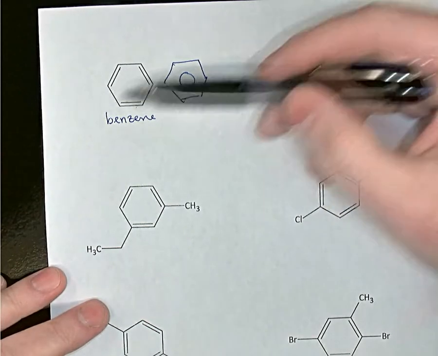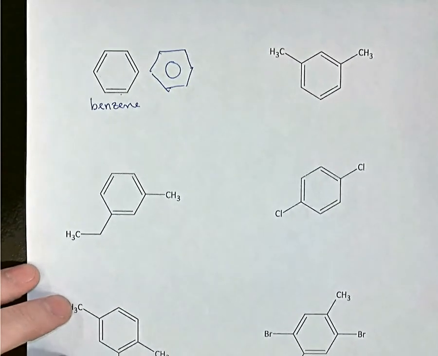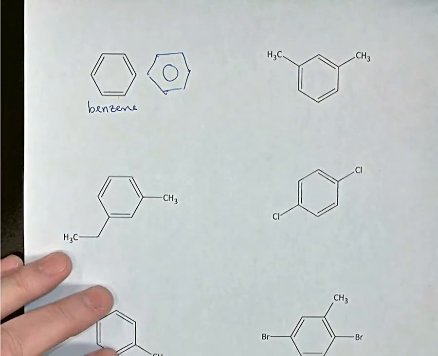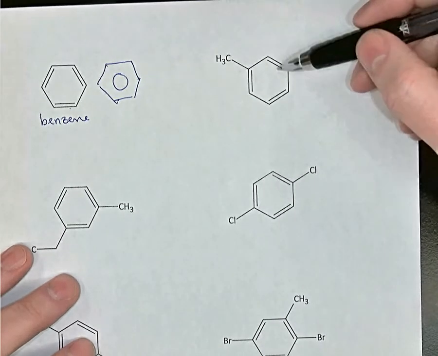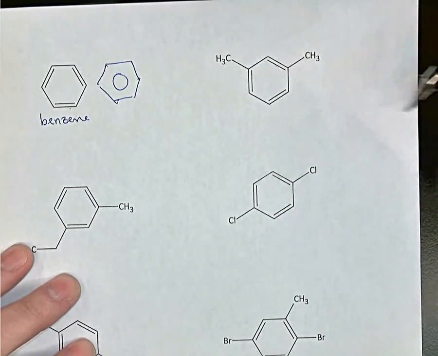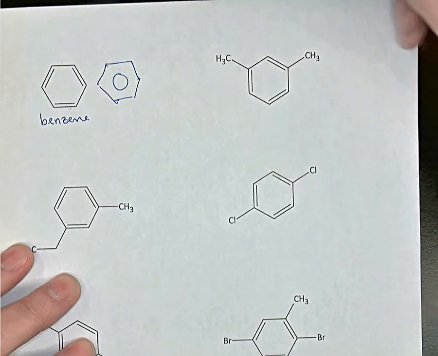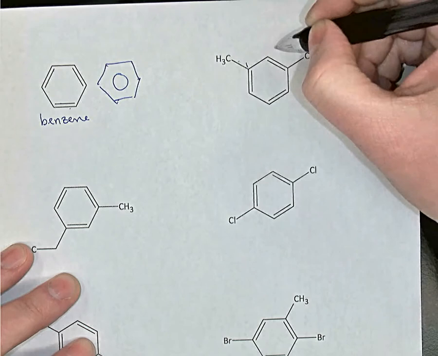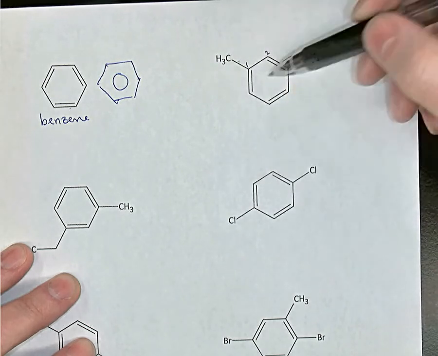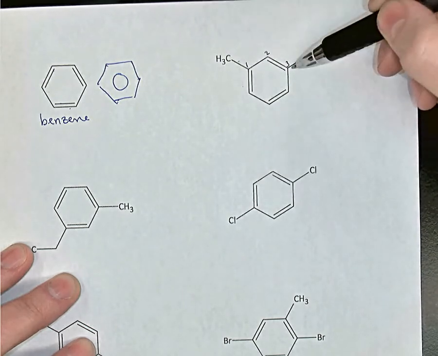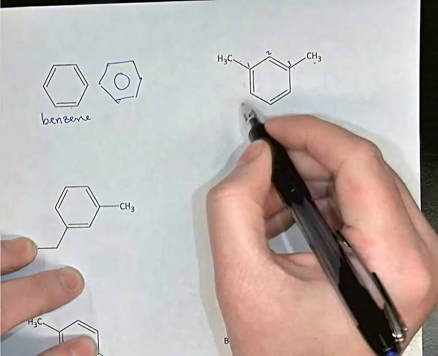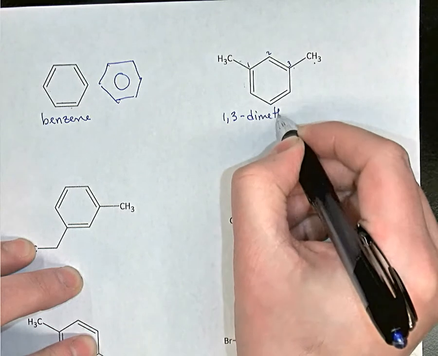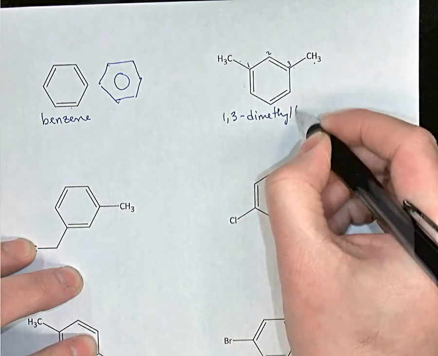Okay, so that's benzene. The other aromatic examples here are going to be named as derivatives of benzene. So this next example, we see the benzene ring. Again, this tells me it's an aromatic molecule, and it's got 2 methyl branches. So we'll number them as carbon 1, carbon 2, carbon 3, keeping the numbers small. So 1 and 3 in the benzene ring have methyl branches. So 1,3-dimethyl, and then we recognize this as benzene.